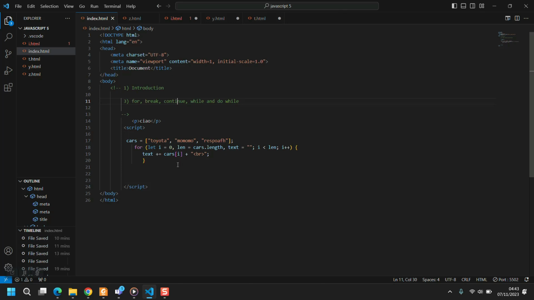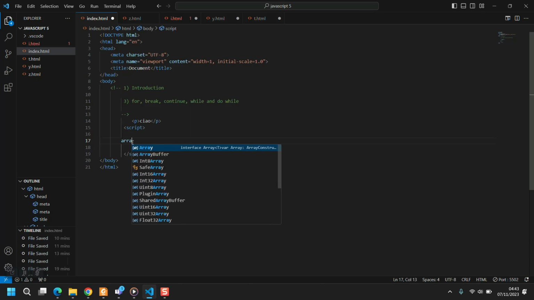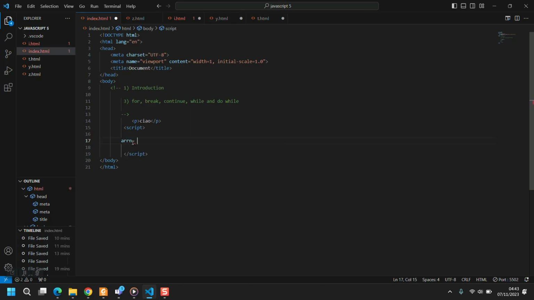So to begin, I want to talk about why we use loops. The reason is that if you want, for example, to iterate through, let's say we have an array equal to, I don't know, 1, 2, 3, 4, 5, 6, 7, and you want to iterate through it.